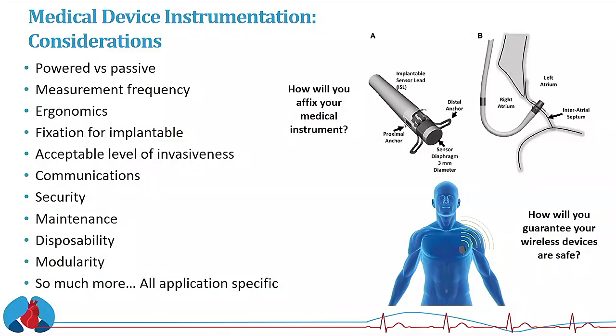So is your device going to be powered? Is it going to be passive? Is it going to be mechanical? How often is your device going to measure whatever it's supposed to be measuring? How are you going to affix your device to your patient? Is it going to fall off? Is it going to be a problem if it falls off?